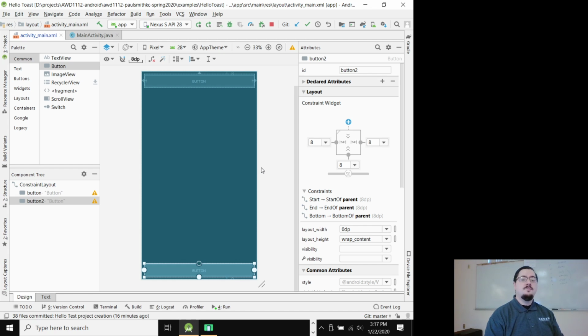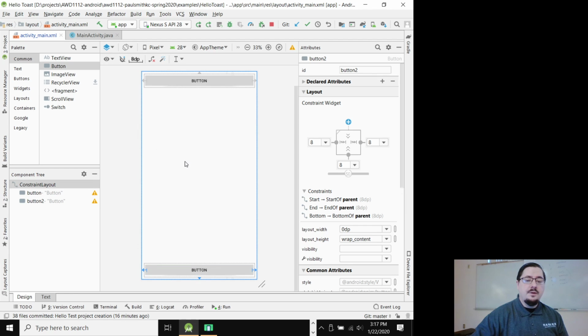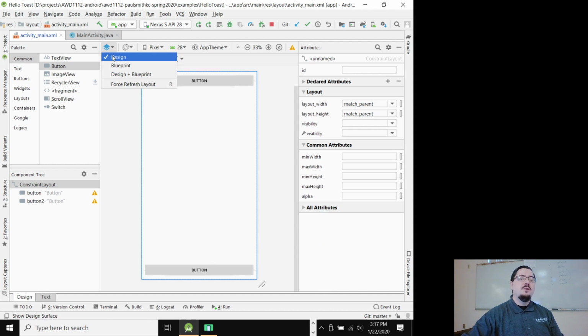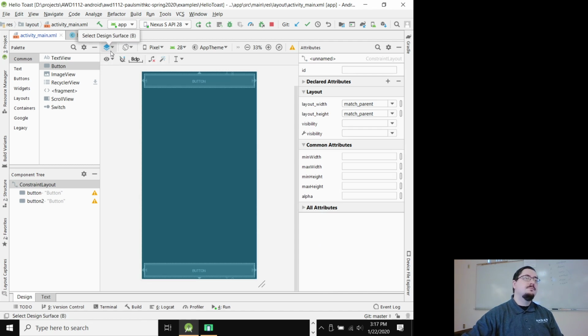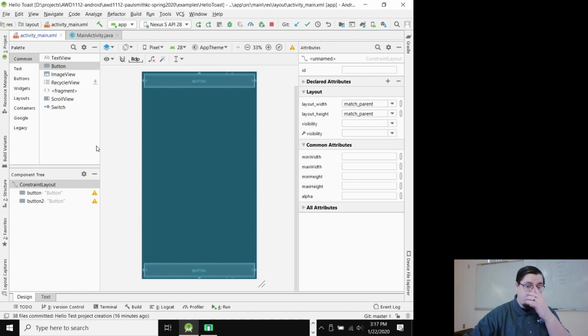Just out of curiosity, why do we do this layout stuff in the blueprint side versus the design view? You could do it with either. I'm doing it on that side because it's easier to see the constraints in the blueprint, but you can do it in either. Okay. I just find it easier to see what's going on in the blueprint view than in the design view. But you can do it in either.